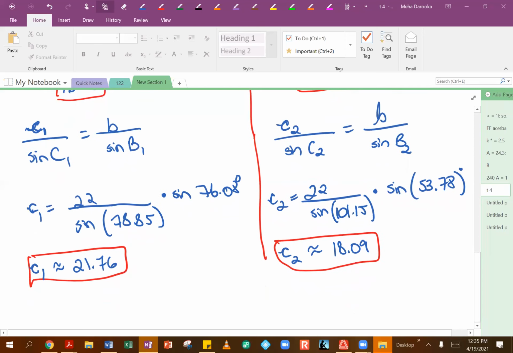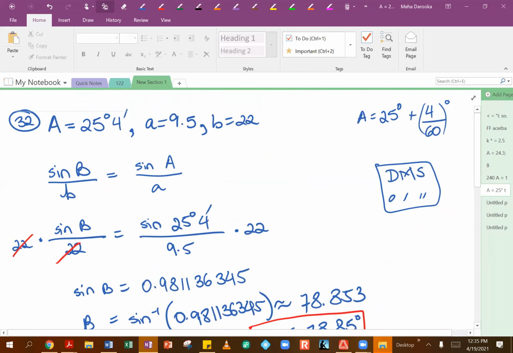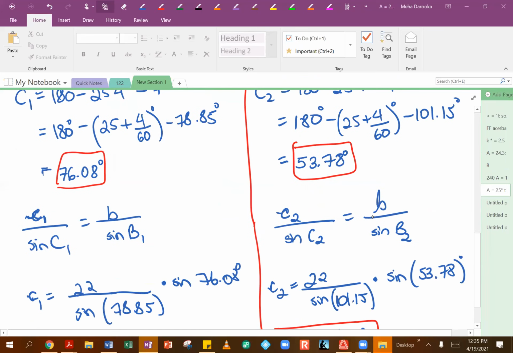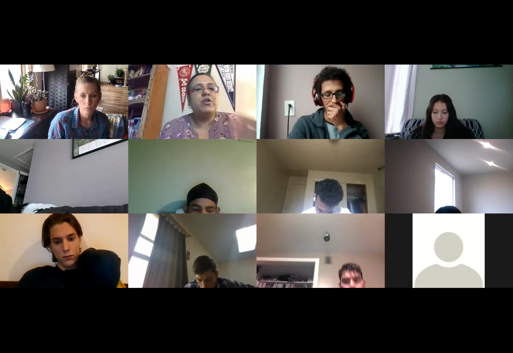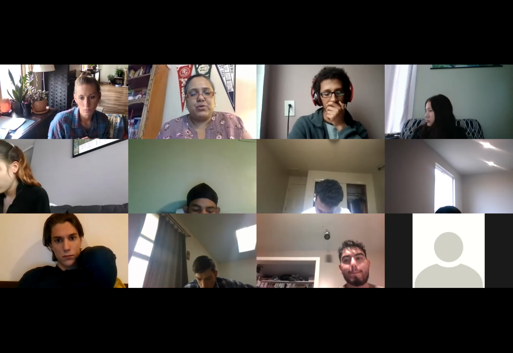So you will end up with 2 different angle values for angle B and 2 different values for angle C and side C because of those 2 cases. Your original A, B, and C that was given to you will obviously stay the same. It's only going to be the new ones that you're trying to find, which will end up giving you those 2 different answers. And then as Eusebia was mentioning, looks like your homework is kind of being particular about where you put those answers and in which boxes. So just be kind of mindful of that as you go through your examples.